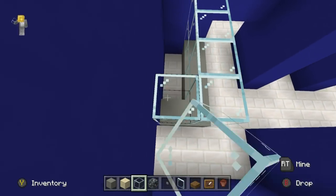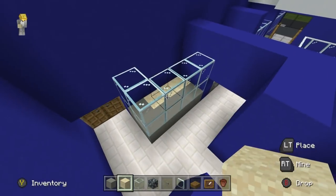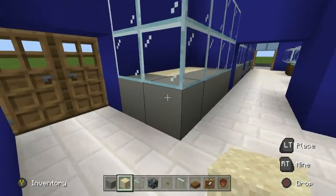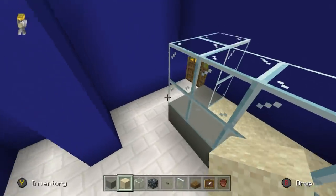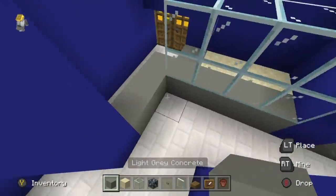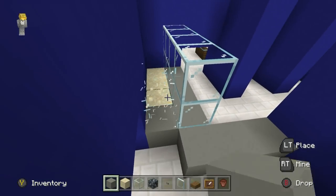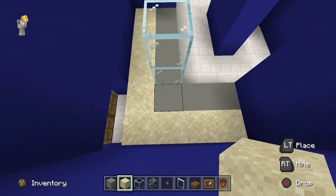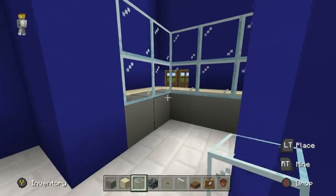So, a couple of rows of glass on top of a row of light gray. That works perfectly. In this corner here, I think we're just going to leave this as a side entrance, if need be. By the way, if you don't want that to be a side entrance, an alternative would be to extend the tank, make it bigger, and just put a load of fish in there. It depends which way you want to do it. You could just have a larger tank, and that'd be cool, especially if you don't want the side entrance.